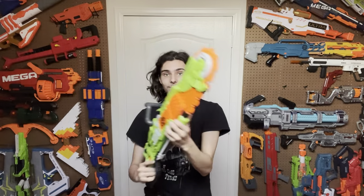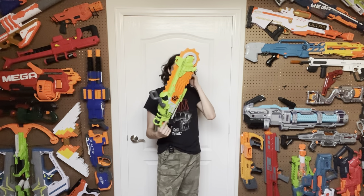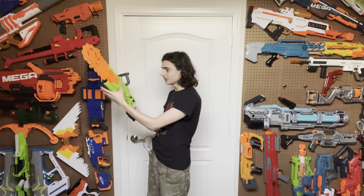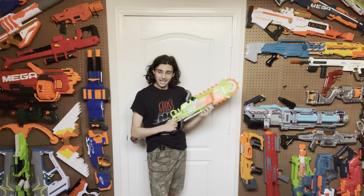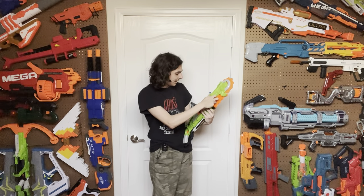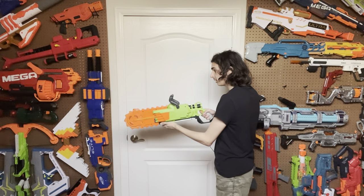The functional foregrip is a pump grip, and it is really cramped. It does not feel very good to hold — tight, cramping, painful, and uncomfortable. Honestly, the one mod I really want to do to this blaster is making this foregrip bigger so I can actually hold it comfortably. In its current state it is one of the most uncomfortable foregrips ever, right up there with all the T-pole blasters and the Rival Hades. As for how it works, it's an eight-dart front-loading smart AR blaster — single shot or slam fire.